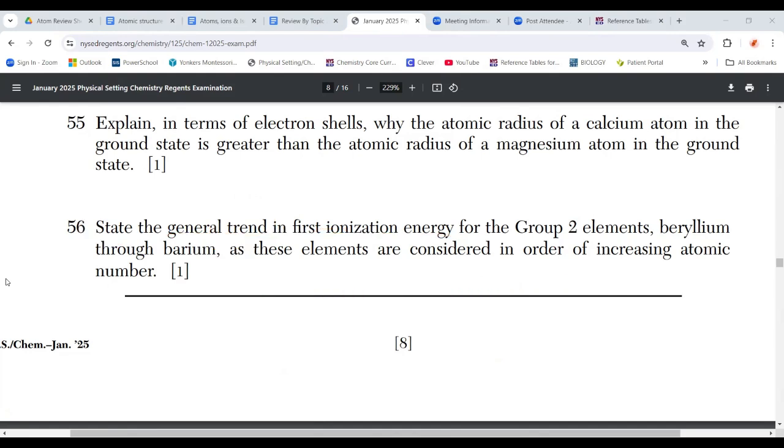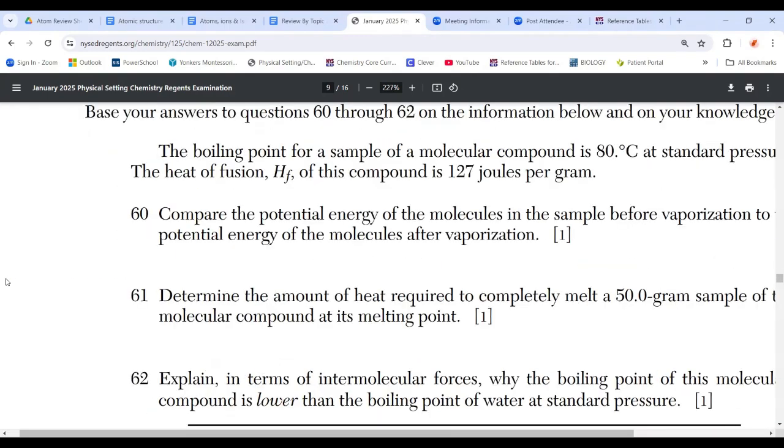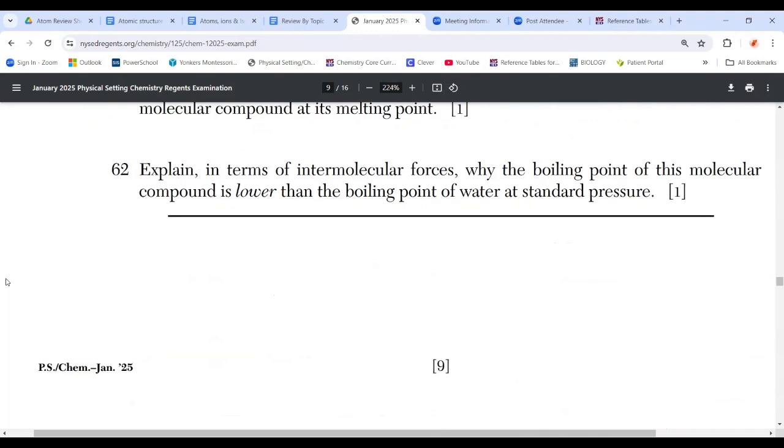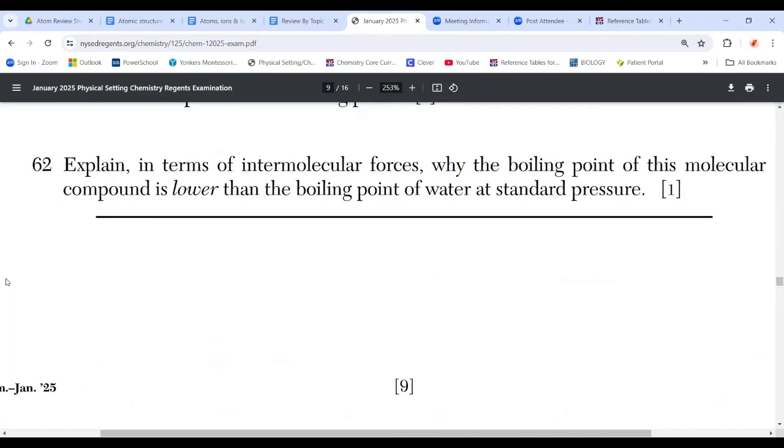All right, we are now going to 62. All right, this is under bonding because it has intermolecular forces in it. So this is going to be a little bit of a long explanation. This is why I am indexing the questions for you so that if you're doing the practice, you can just look at which topics I'm reviewing on the slideshow. I'll tell you which exam I'm on, and then you can go only to the questions that you want somebody to explain to you.